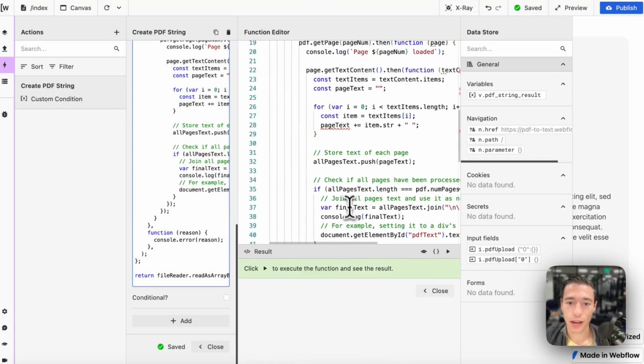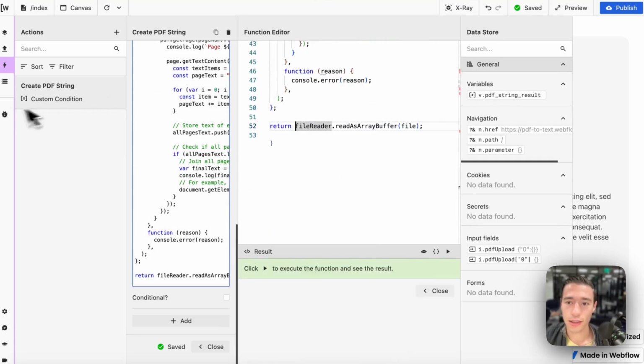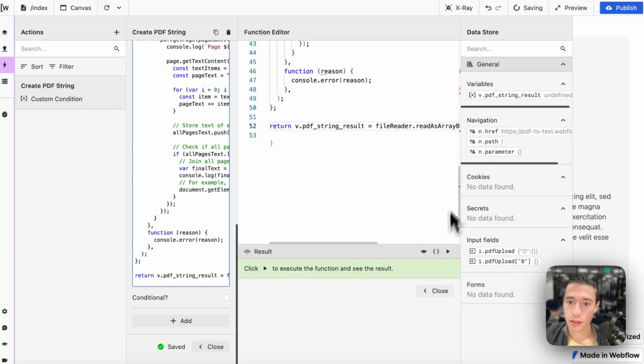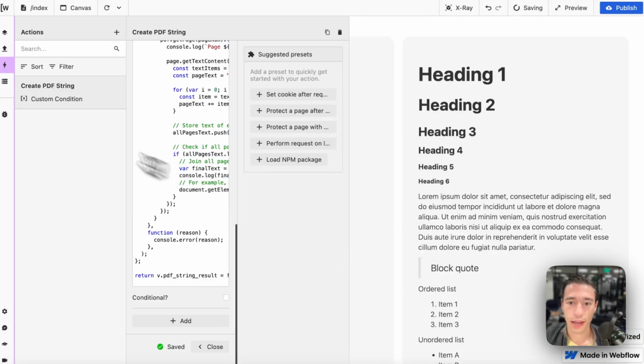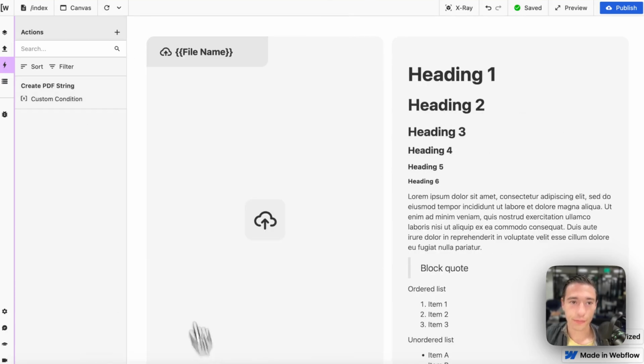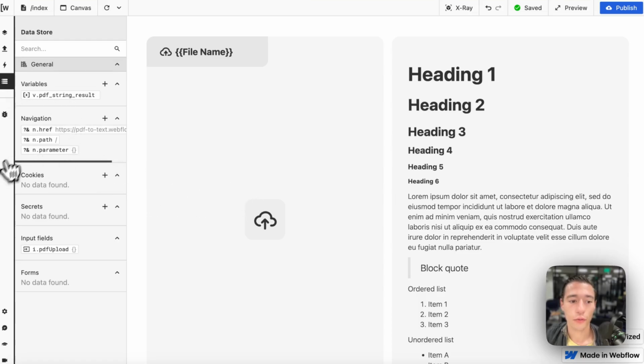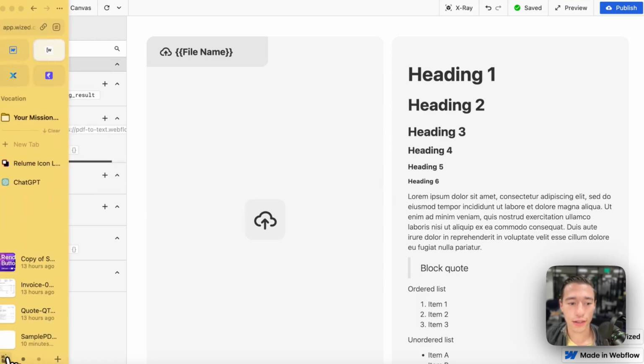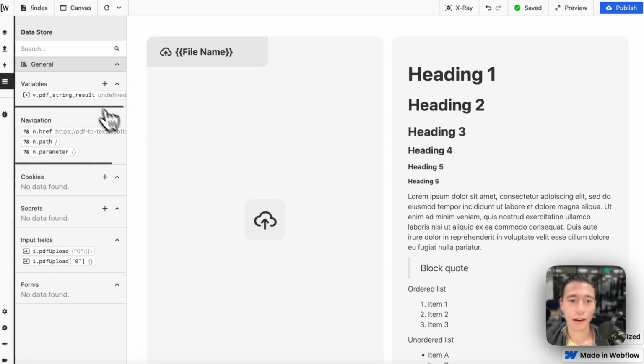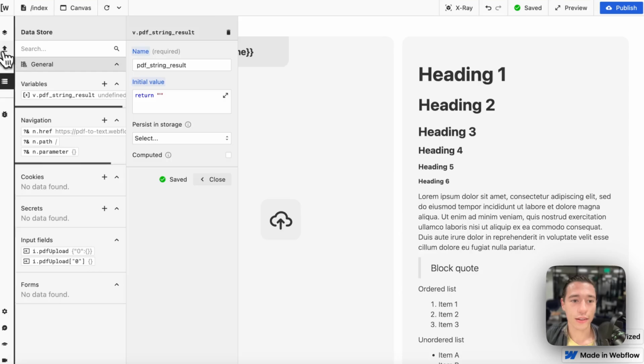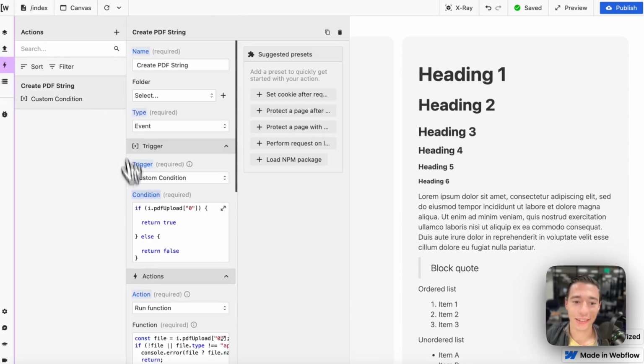And I want to update one thing. I want this PDF result to equal, and we're going to get an undefined, which is okay. Okay, let's do this again just to make sure. And I'm going to reload that thing, and let's keep an eye on this variable. When I update this PDF in here, I will get an undefined. So now the question is, why am I getting an undefined?